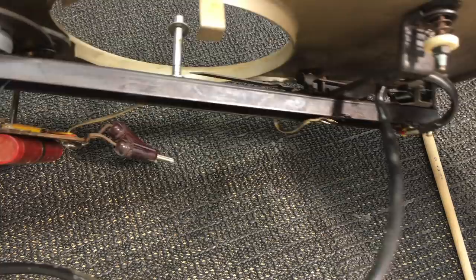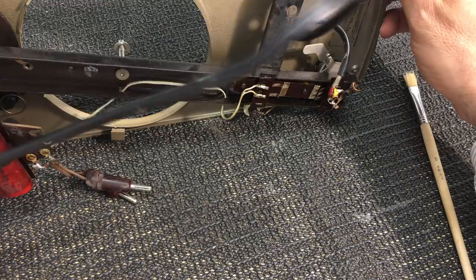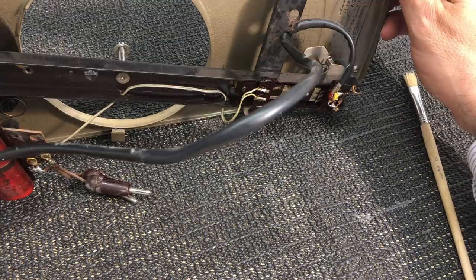This thing has got a ground and left and right signal going to this DIN plug. This cable is pretty stiff and it's been pinched as far as I can see over there. So I'll probably need to replace this, make it a little bit easier to work with. And then try it out. All right.